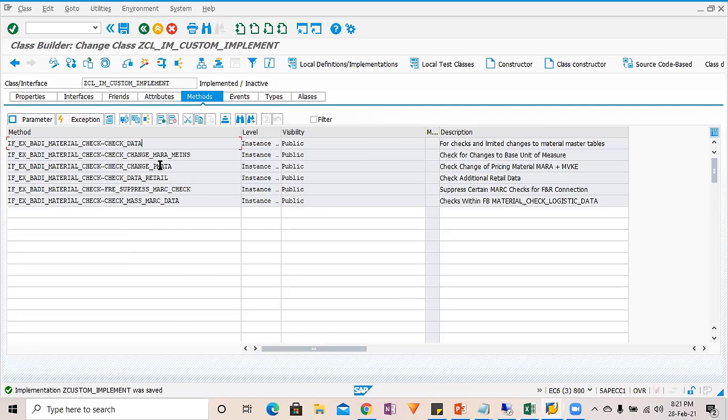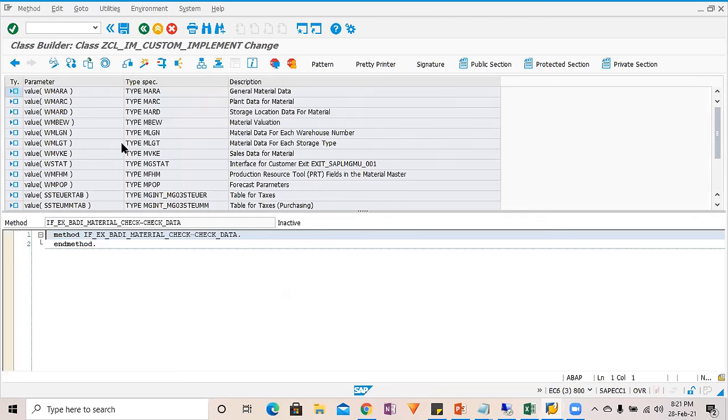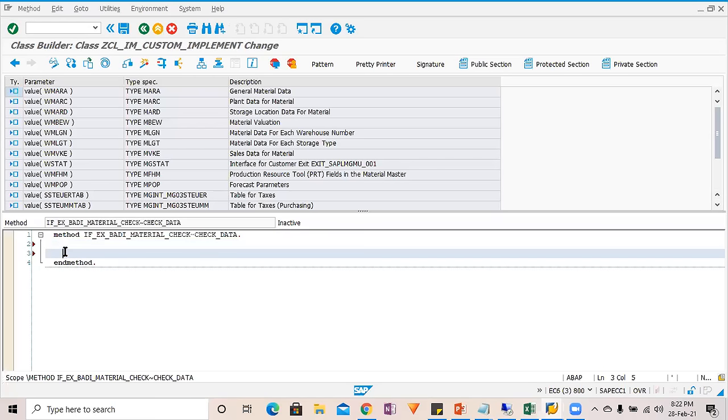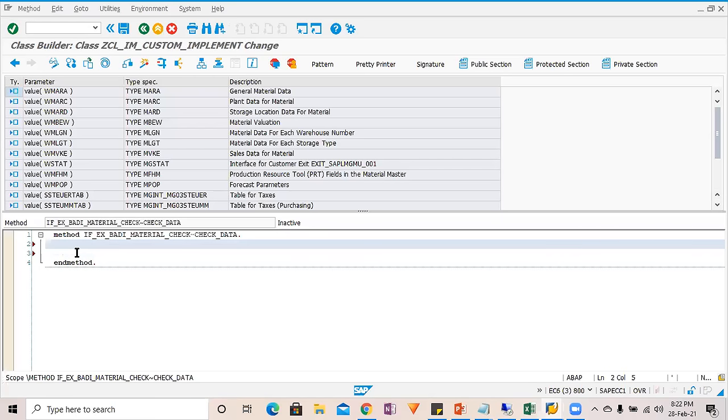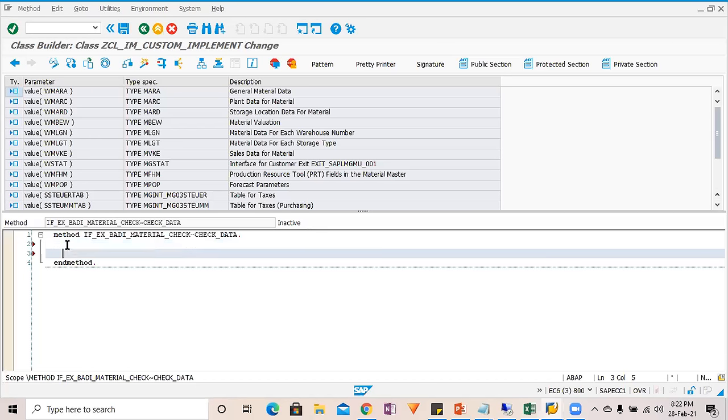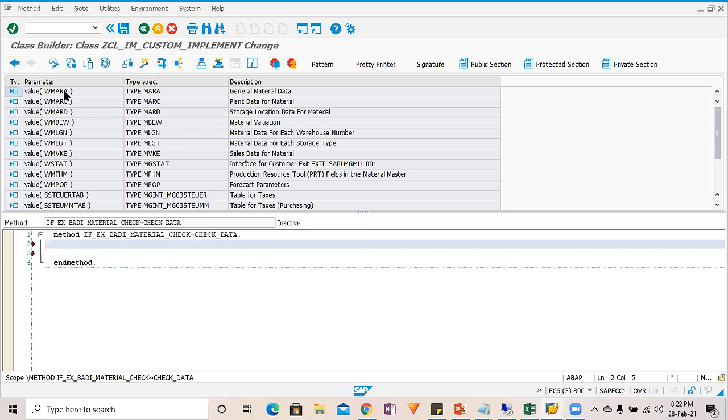So now this is the method where we'll have to write the code. Double click on this method, and here we have to put the validation. Whatever field you want to put the validation on, you can do over here. W Mara is my import parameter.